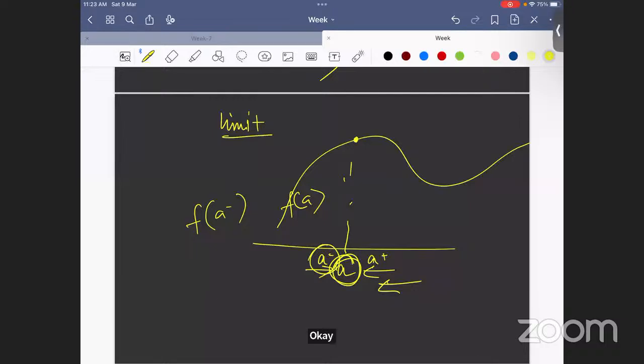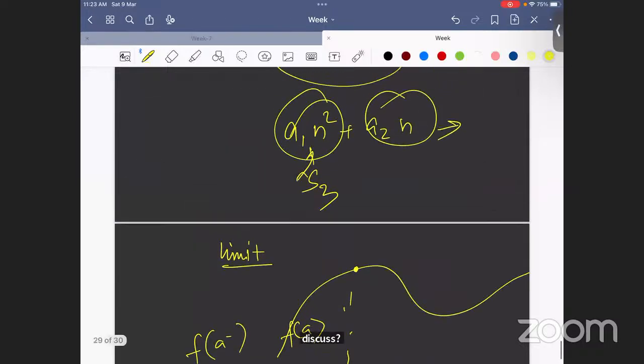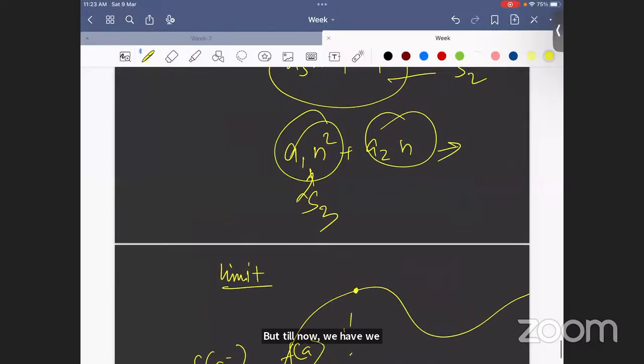More we'll discuss about continuity, how this helps us in continuity, differentiability, and all those other things. But till now, you should know how to calculate the limit of a sequence, whether it's converging or diverging, those things you should be clear. And you will be asked this type of questions in the quiz also. Different types of functions or sequences can be given to you.